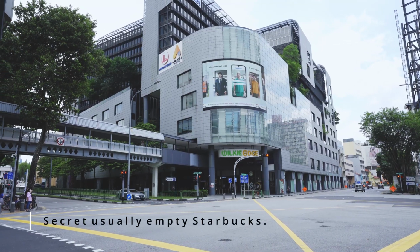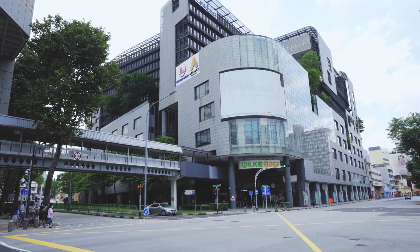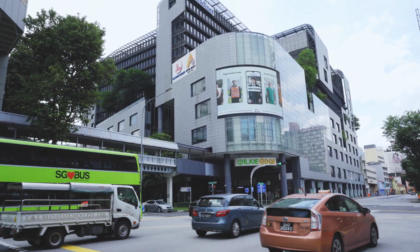Just so you know, this is a secret place in Singapore where the Starbucks is not very full. You can actually go there and have a cup of coffee and expect to have seats most of the time.